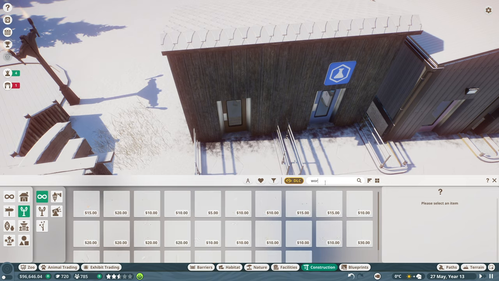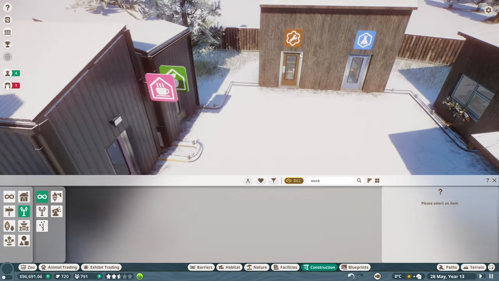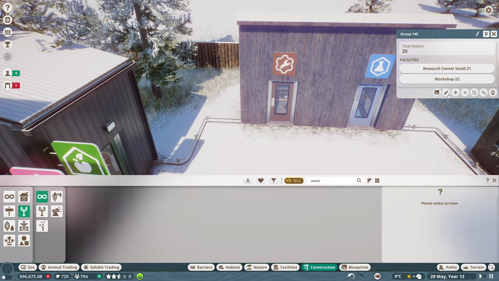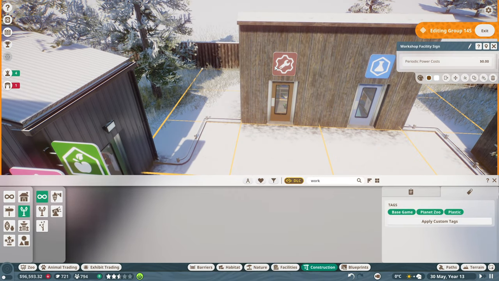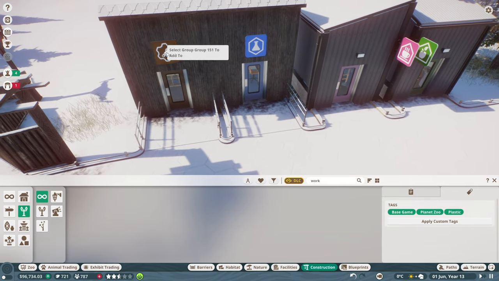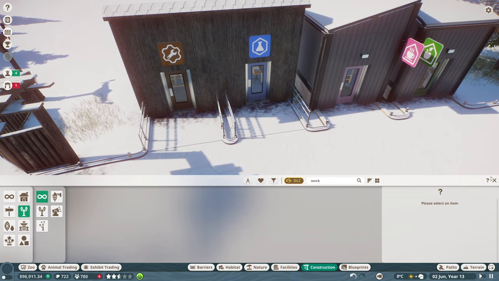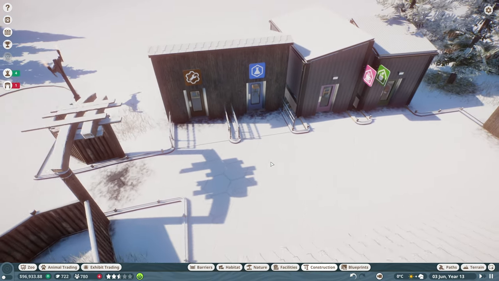Let's go to workshop, or work. Wait, where is it at? Blueprints? Where's the logo? What is this thing called? Hold on, let me see. Edit group mode, what is this thing called? It's called workshop facility sign, so let me duplicate that. Stop editing the group. And place this right here, just for aesthetics and getting a quick glance, I'll be able to know, okay, that's the workshop building right there, so that's good.